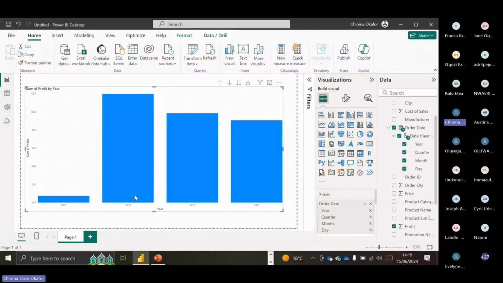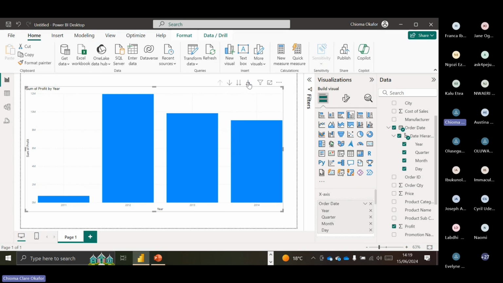Right now we are in our year, right? Now if I go with this, it's taking me to the next hierarchy, and after year the next hierarchy is quarter. But this time around, it's not going to do a summary of the quarter and give me a summation of the quarters. It's just going to give me the further details in terms of the years. So it's going to get 2011 and give me all the quarters there. 2012, all the quarters there. 2013, same, and that's for 2014.